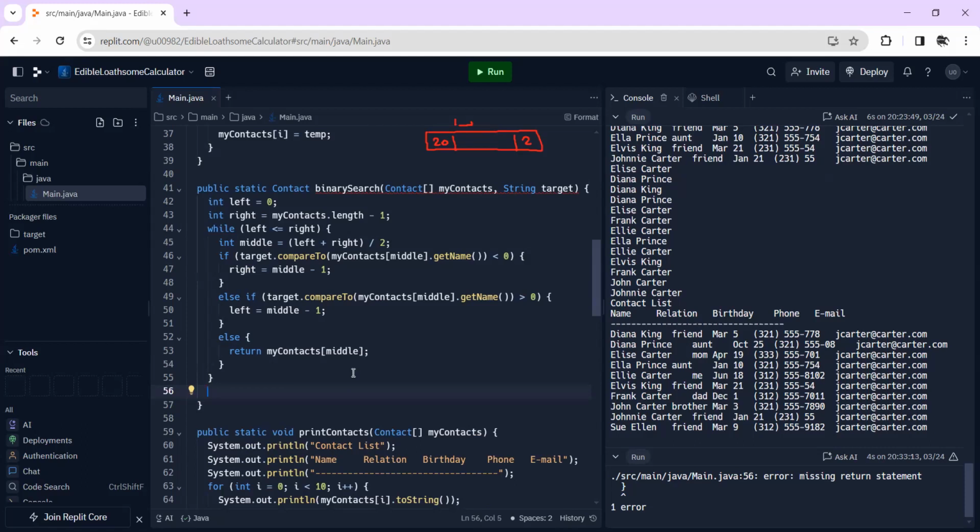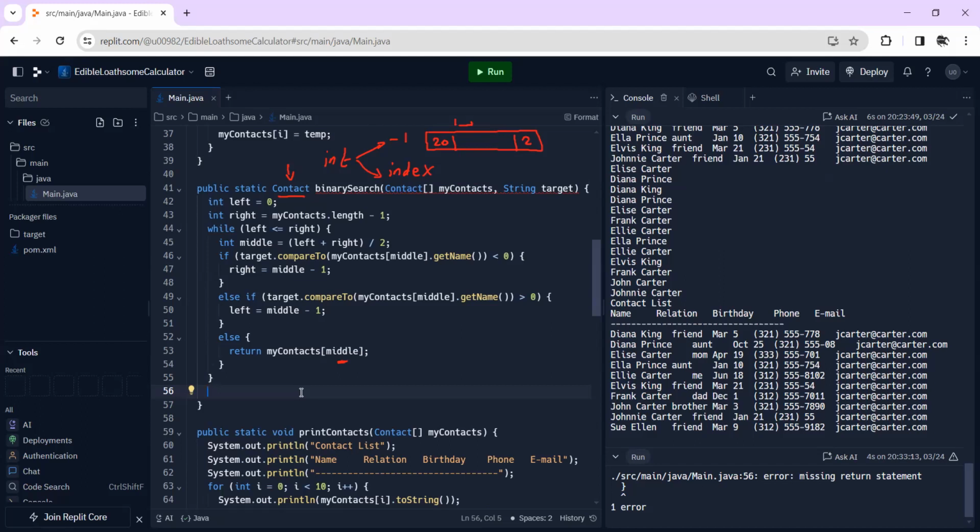The issue is that it's not returning? So, Leo, let me clarify that. When you say a function returns a contact, it will always have to return a contact. If you look at the original algorithm, it's always returning an integer, right? And if you follow the original algorithm, it returns sometimes -1 or the index where it finds the item that it was searching for. So it doesn't really return the item itself, right?